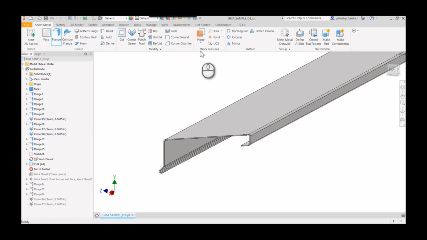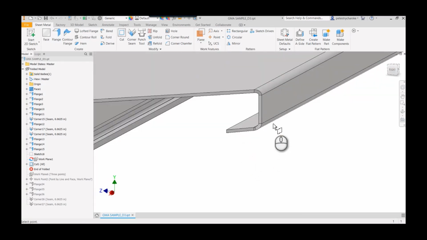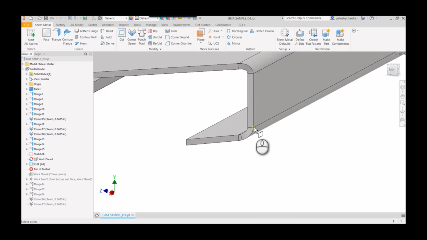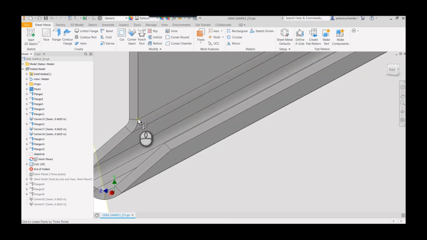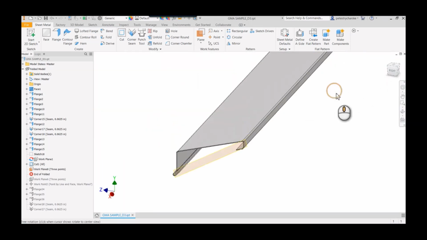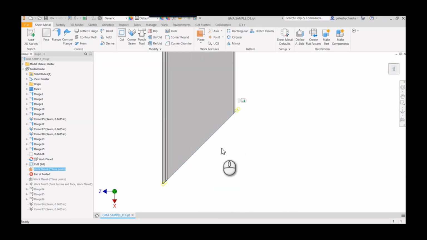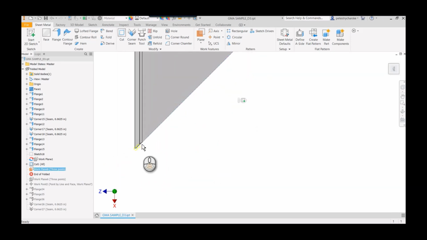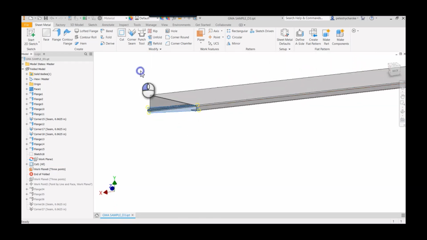I'm going to go kind of quick. I'm going to create a 3-point plane, and I want to do this intelligently, where I know this point, and then on this side, the inside corner is going to be the plane. If we look at this from the top view, you can see that plane is exactly in line with that edge. That's the idea. We're able to create a work plane that perfectly replicates the edge that we want, and now we can attempt to flange.